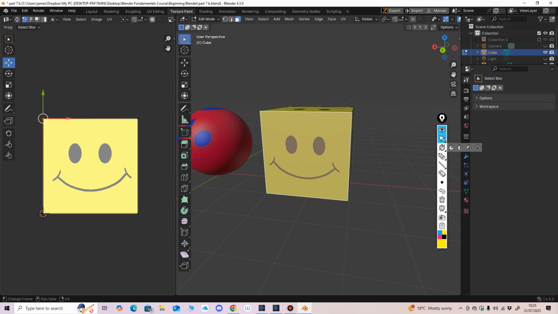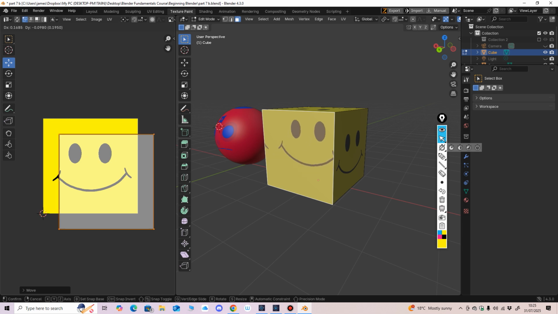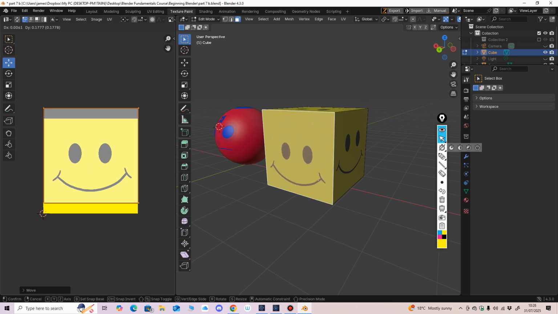If we Control L, you might want to move the face around in that cube face, for example.